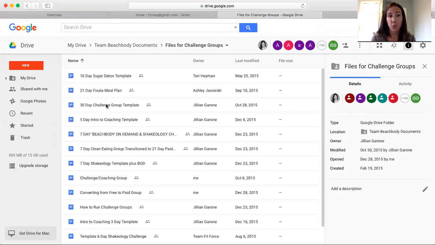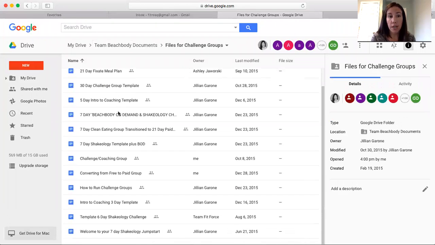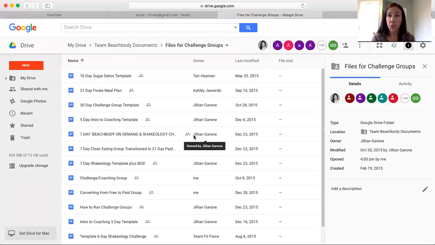Files for challenge groups. These are challenge groups that I use and outlines I use for customers. So these are all of our challenge group information, stuff that I've uploaded. So it's like the meal plans and stuff that I've uploaded to our group docs.